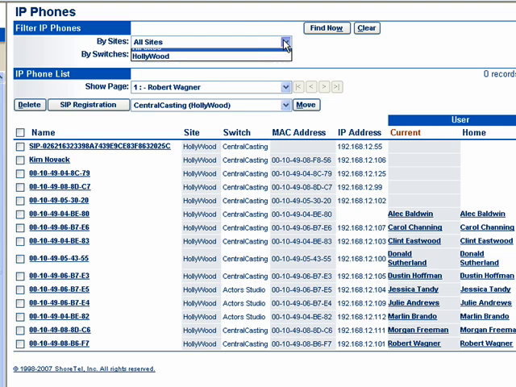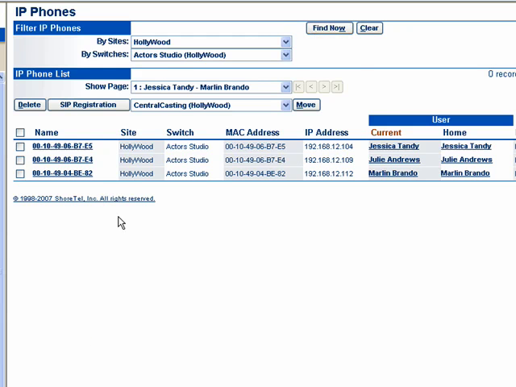But it's funny, if I change this to Hollywood, now in the drop-down window I can see the Actor Studio switch, and at this point when I find now, I'll see all the users on the switch entitled Actor Studio. So that's interesting. Caught me by surprise.